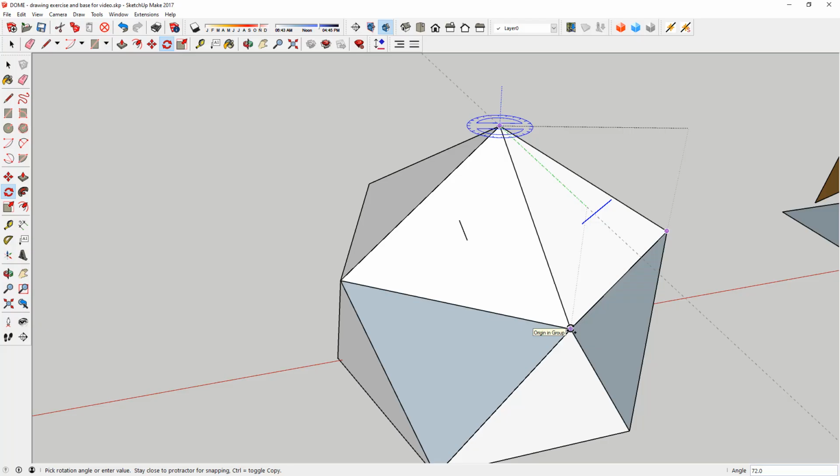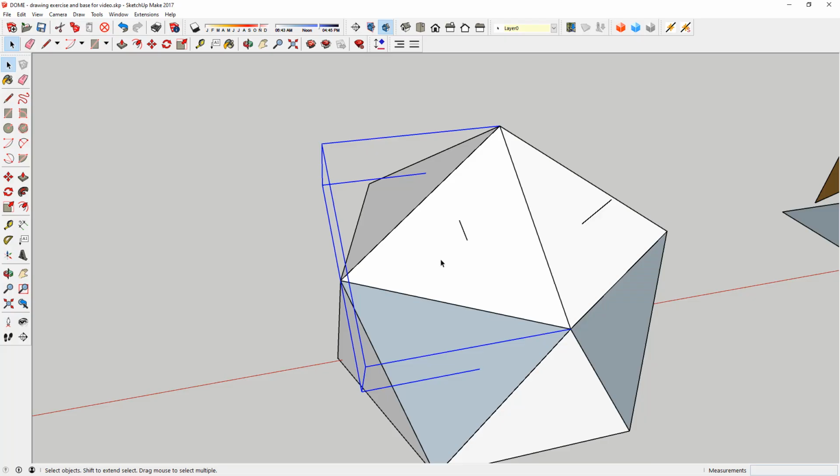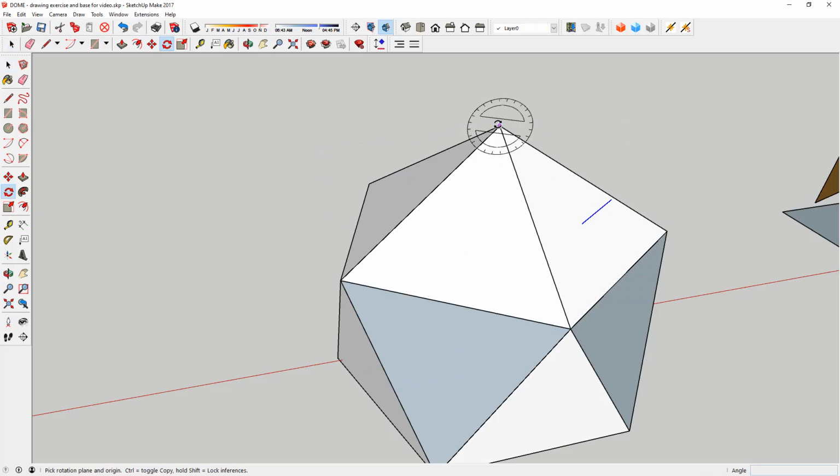I know that it's 72, however I type it in out of habit. Why? Because I've clicked, I now no longer can do it. I'd have to then copy and rotate it again, which is a pain in the neck. So I can undo that, select my line, come up here, reference it, turn it, copy it, type in 72 times 4. That allows me to do that. That's one reason for doing it.